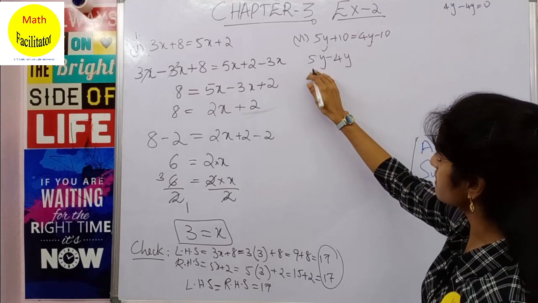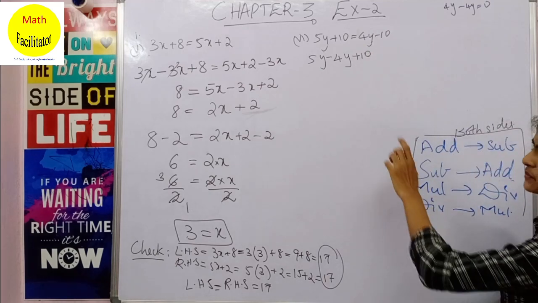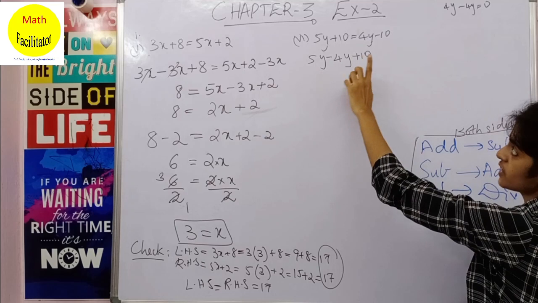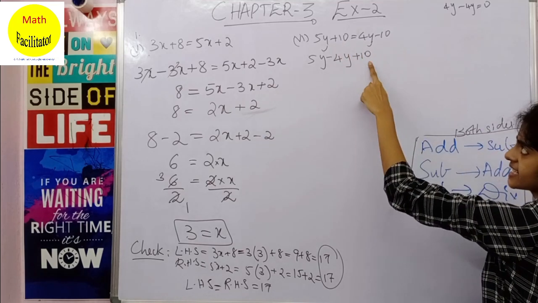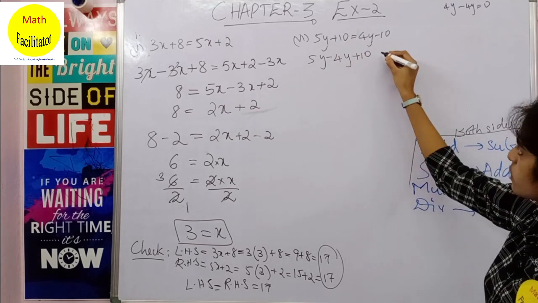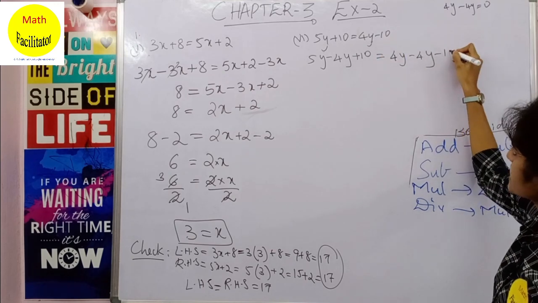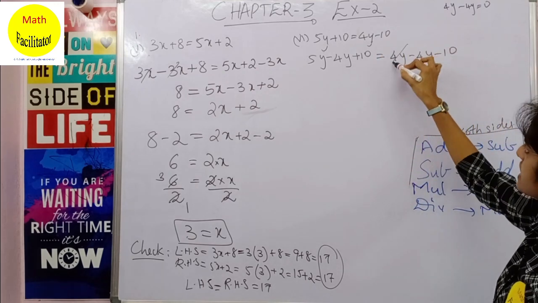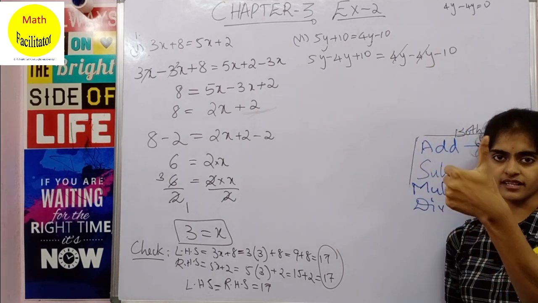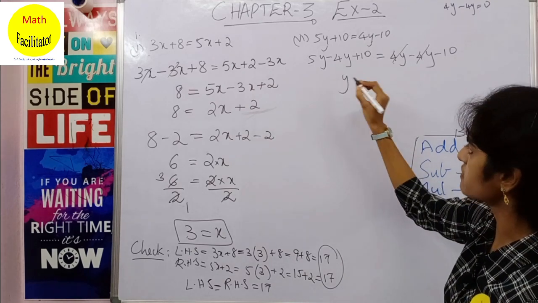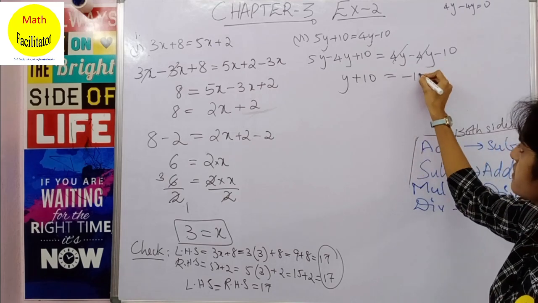Okay, so it is 5y minus 4y and you have plus 10 here. Okay, I wrote it directly. Okay, I have taken 5y, so you are subtracting 4y on both the sides, right? So I have written minus 4y and you have plus 10 here in LHS, so I have written that. Equal to 4y, so you are subtracting 4y this side also and you have minus 10. Okay, so this gets cancelled. So 5y minus 4y, 5y minus 4y, you are left out with single y. Okay, 1y is nothing but y. Okay, y plus 10 equal to, you have minus 10 left here.